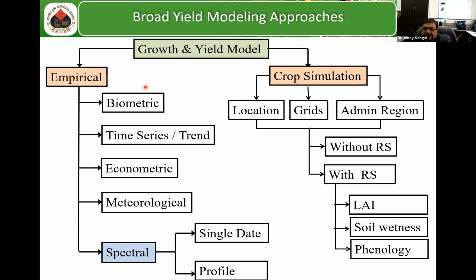They all we categorize as empirical because those machine learning models are also to be trained from the historical data set.